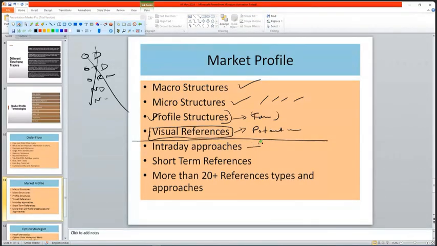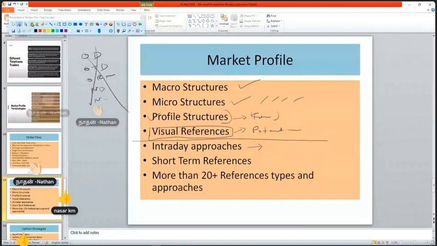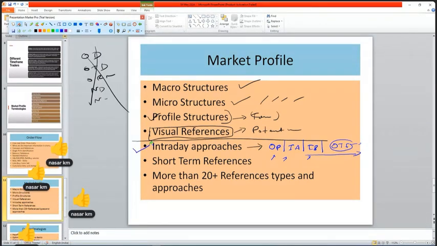And we have a separate intraday approach. We have how to monitor the day's development, each and every step of the development of the market: when the open happens, what initial auction is happening, then what the initial balance is, and how to approach each stage by stage. We can refer to the market and identify whether proper OTF presence came or not, and follow the process. We have the intraday approach. Already a lot of members are following it in different groups now. My approach I already taught freely earlier.